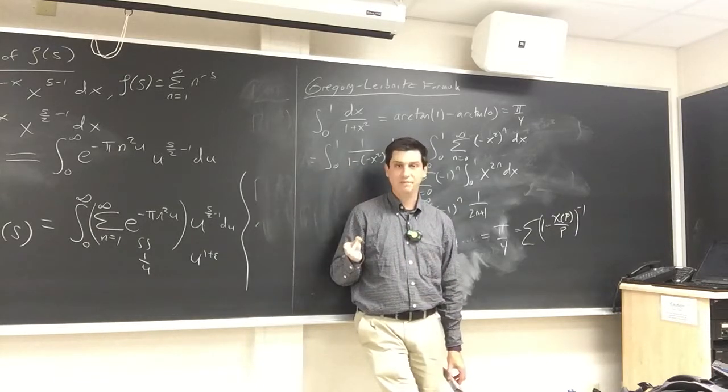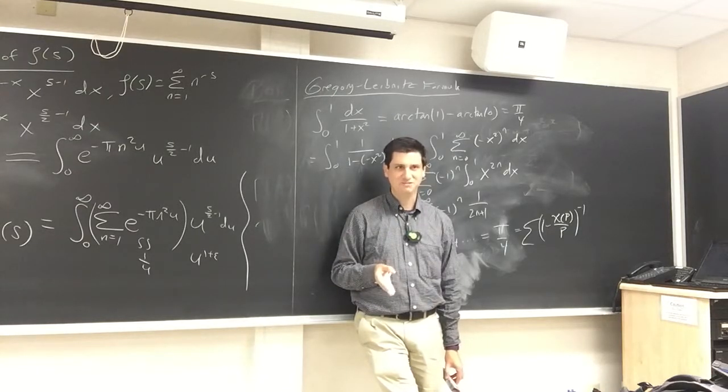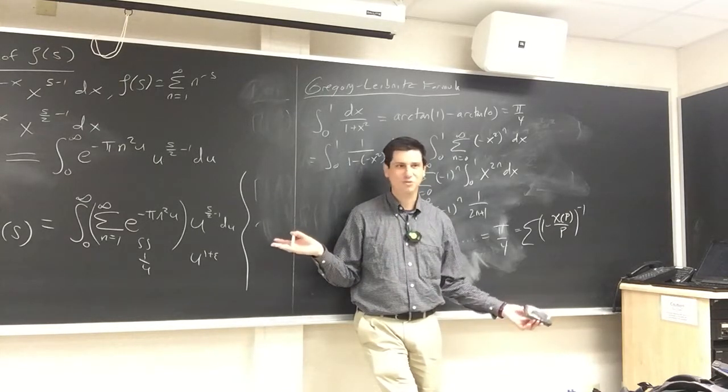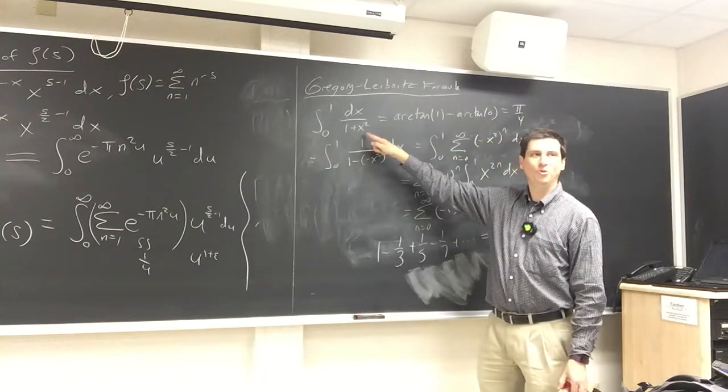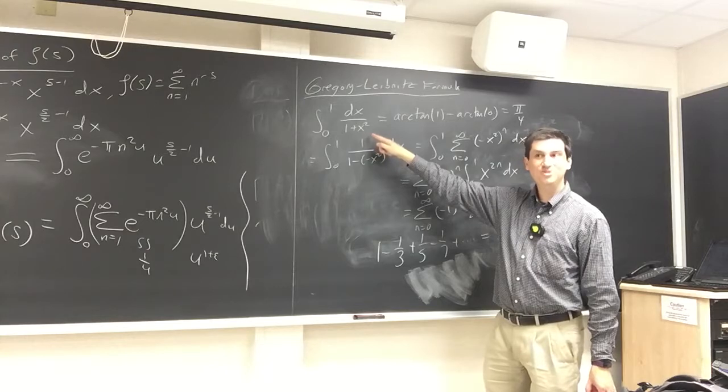So half the time, if we stop at an odd place, it's 1. Half the time, we stop at an even place, it's 0. So in the interest of harmony, what should we call it? A half. And if you put in x equals 1, what do you get? You get a half.